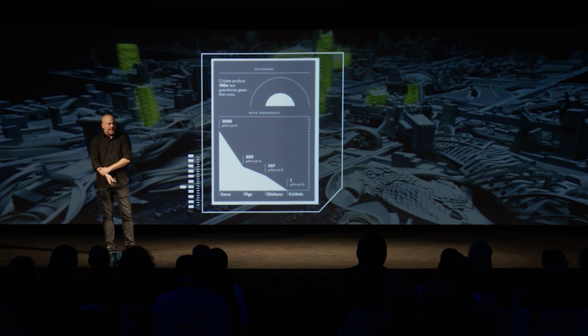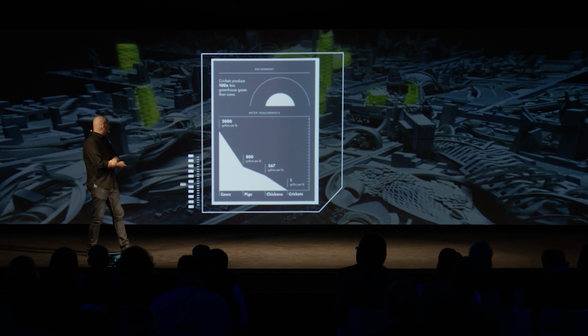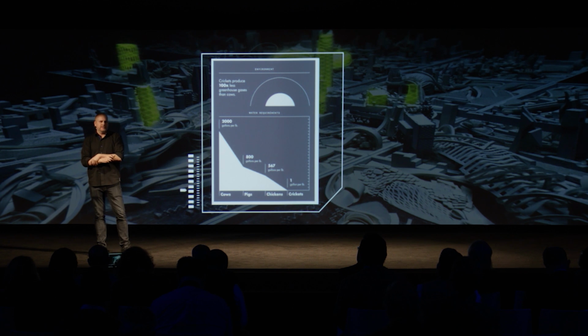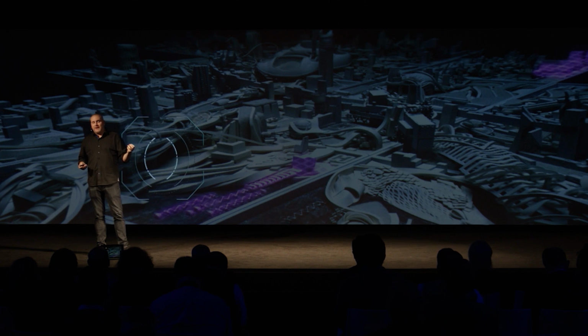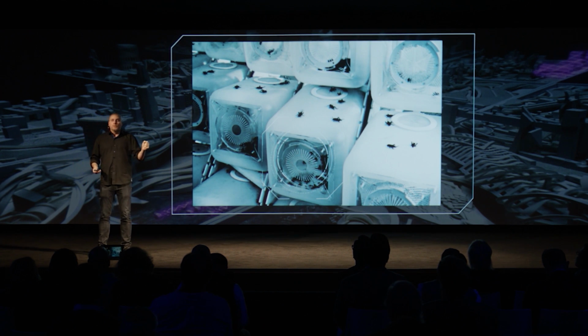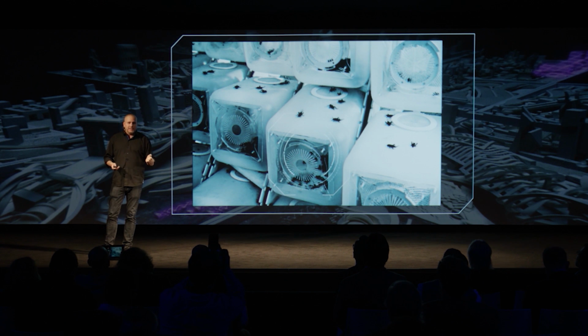And we looked at the implications, which is roughly in this chart, you can see it: 2,000 gallons less water than a cow for the same gram of protein from a cricket, and 300 times less carbon in the atmosphere if you eat bug powder versus eating a cow. Now, I don't want to eat a screaming face. I don't like eating strange legs and wings of bugs. We mill this into a flour, and it's produced in a very hygienic, super sanitized environment.